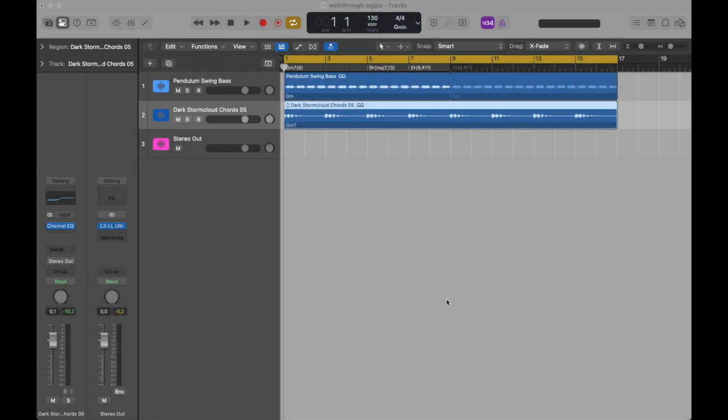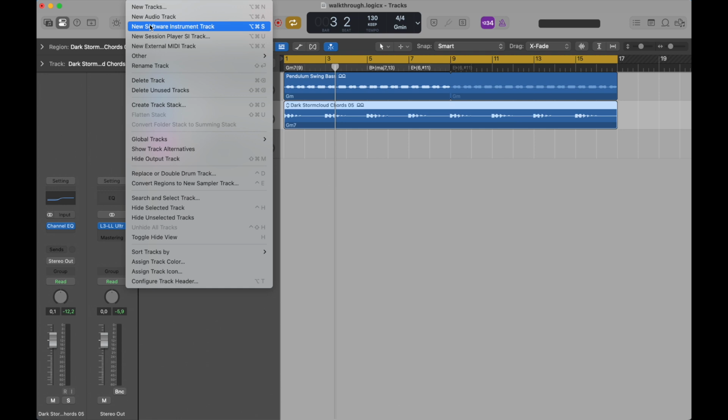Let's start with a project that we have already prepared in Logic Pro. So here I got two nice techno loops taken from the stock library of Logic. Okay, and I want basically to add a beat to those loops. Sorry.